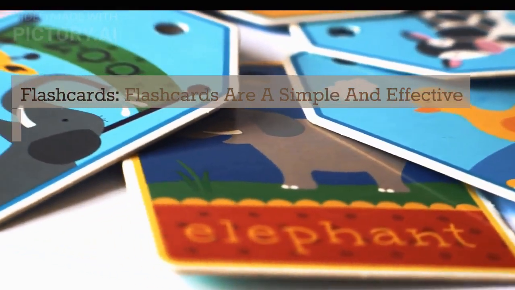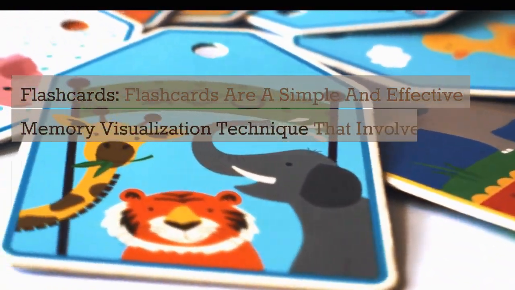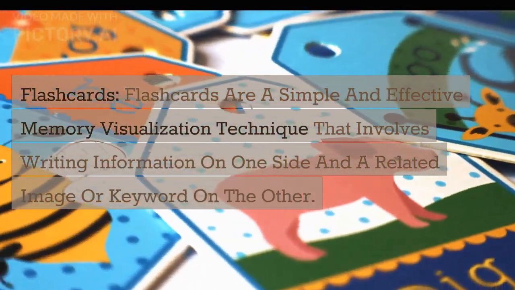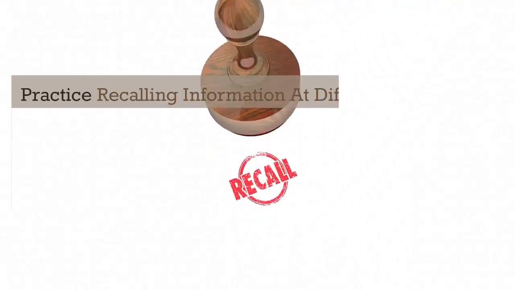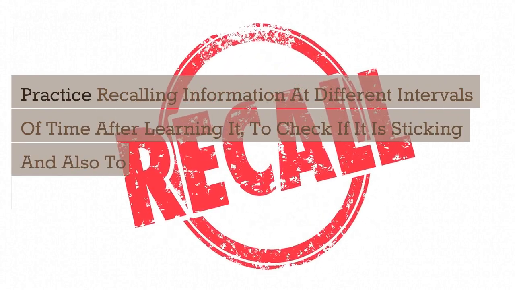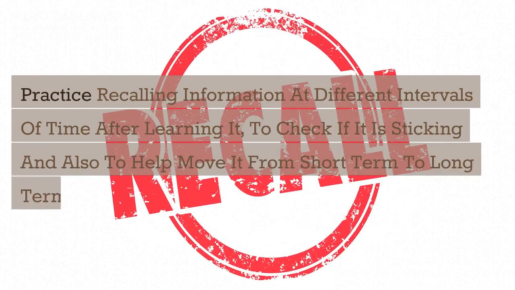This technique is called flashcards. Flashcards are a simple and effective memory visualization technique that involves writing information on one side and a related image or keyword on the other. Practice recalling information at different intervals of time after learning it, to check if it is sticking and also to help move it from short-term to long-term memory.